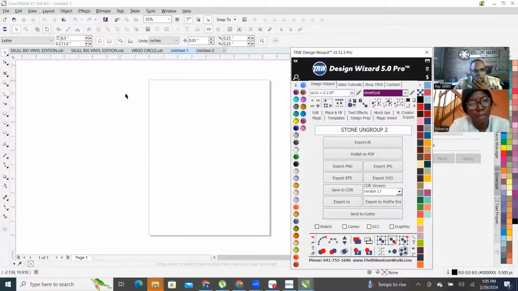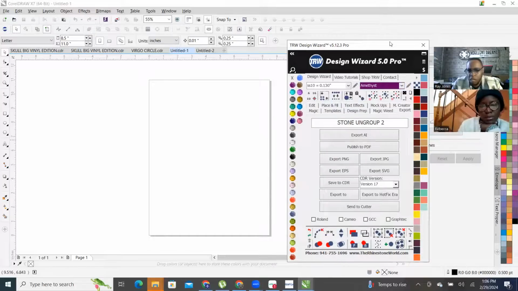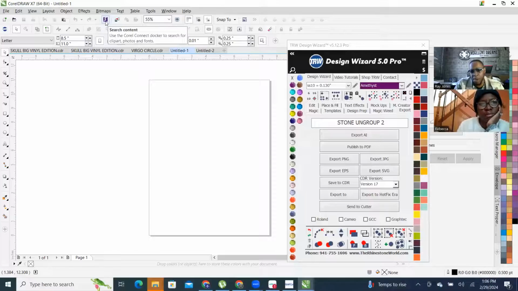Yeah. Okay, perfect example. When you open up CorelDRAW, and then when you open up the design wizard, you are clicked on the design wizard. Then, if you try to hover over anything in Corel, you won't see the help. You see how CorelDRAW is grayed out over here? When you click back from the design wizard to Corel, now it turns green. And now when you hover over something, it pops up.